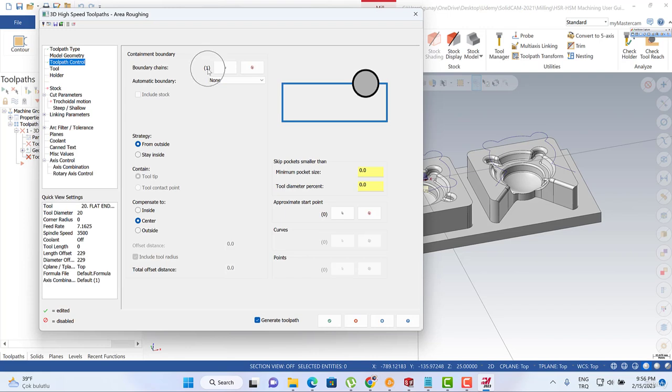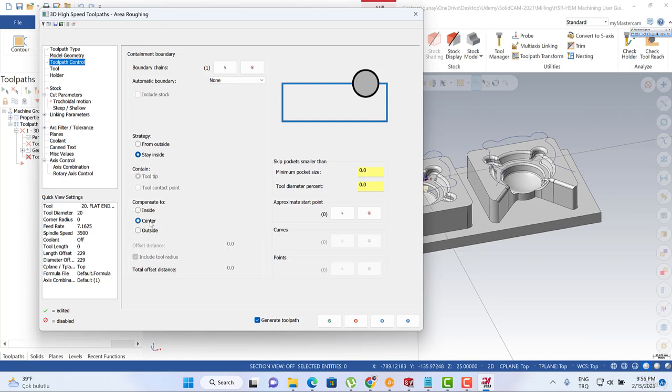One boundary is selected. As a strategy side, we can decide that from outside, or we can also select the stay inside options. So I'm going to select stay inside options as a strategy side. And then we can also decide the center of my tool and my boundary.